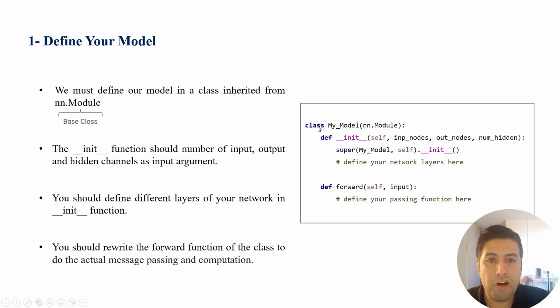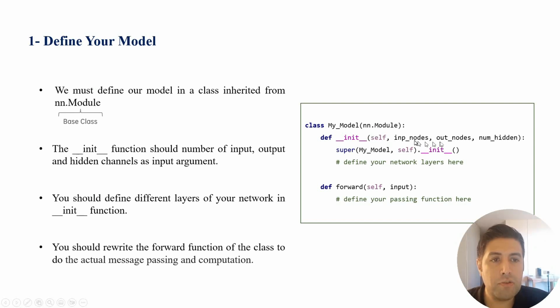This is something that we must do. So here we will write a class. For example, we will define a name for our class. Here I have defined my model class. The name for my class is MyModel, and it has been inherited from nn.Module. So as you can see, nn.Module is the base class for my model class. And then I must use the initialization function. So I use def init. And in def init, I have some input arguments. First of all is self, which refers to the object itself.